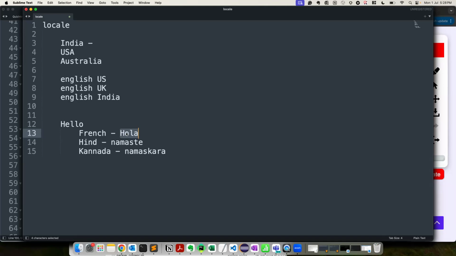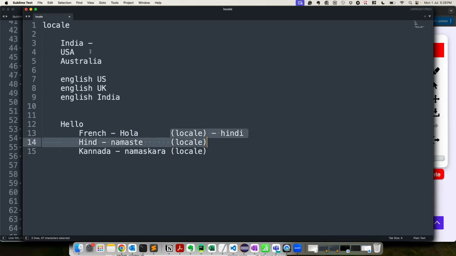Sorry. So, the same meaning, same words and all these are different representations. So we call it a locale. Whenever you create a website and you see that this website is only supported in English, and if you create this website for Hindi, you will have different fonts, different words and all, right? So that's what we mean by locale.